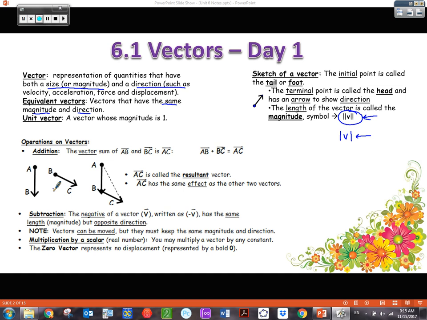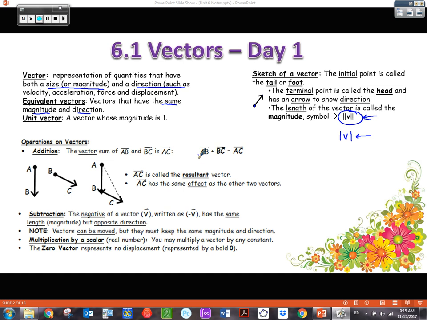In order to add them together, I have to place them head to tail. I cannot place them tail to tail or head to head. It does not work that way. Okay, so that's really important for us to visualize what's happening with this. When I'm adding these vectors together, it doesn't technically matter which one I put first, but I really think we should put the first one first, right?